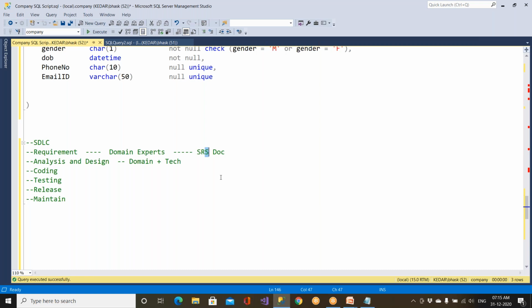Specification means no confusion. If somebody asks, I need a pizza, what pizza, which size pizza, and when to be delivered? So a lot of things need to be asked thoroughly. Clear? So that is the meaning of specification. Software requirement specification means each and every point will be gathered from the customer.